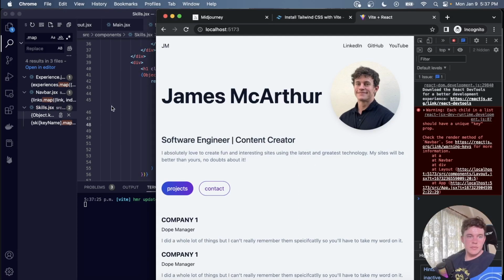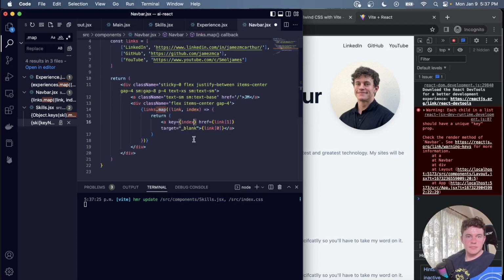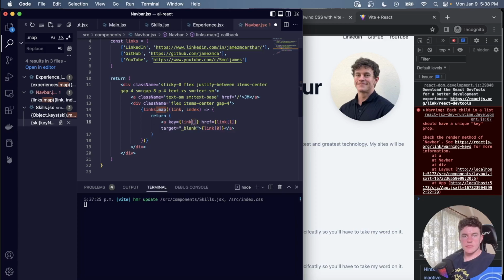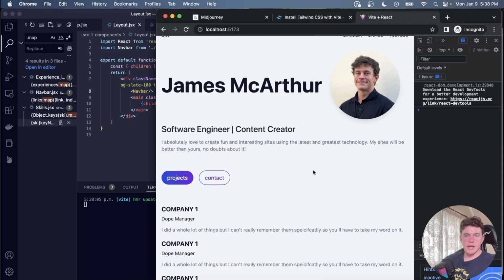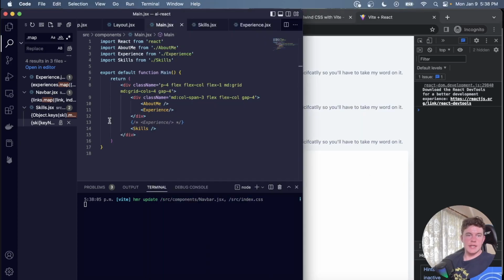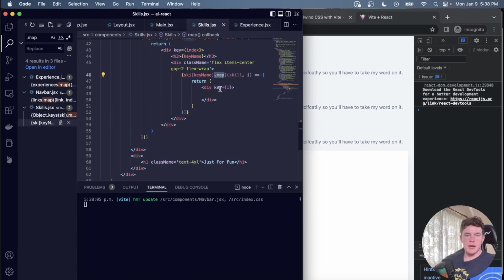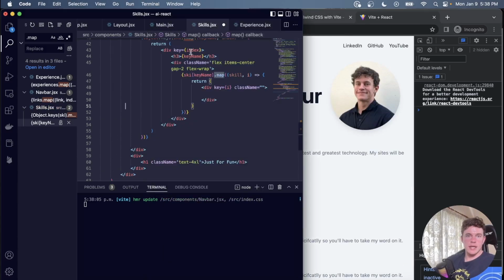Refresh that page. We can see that I missed one somewhere. Check the random method of navbar. Key is equal to the index. So that is all fixed, and now we can go back to what we were doing, which is having all these skills. So we can see that each of the head names has been mapped out, but now what we want inside here is a whole lot of little purpley green things, and they're all going to have the same class names as this particular button right here.